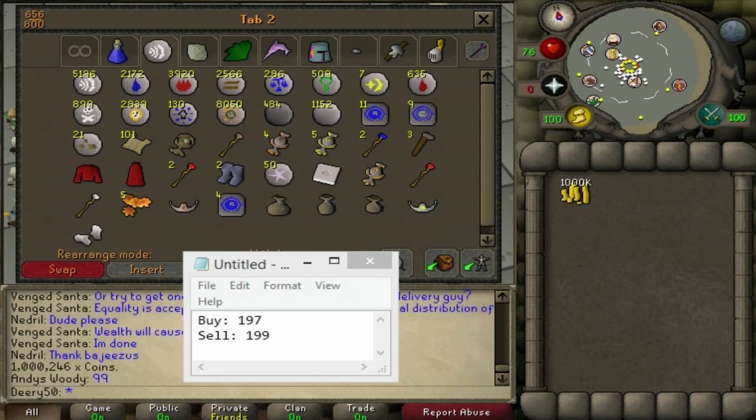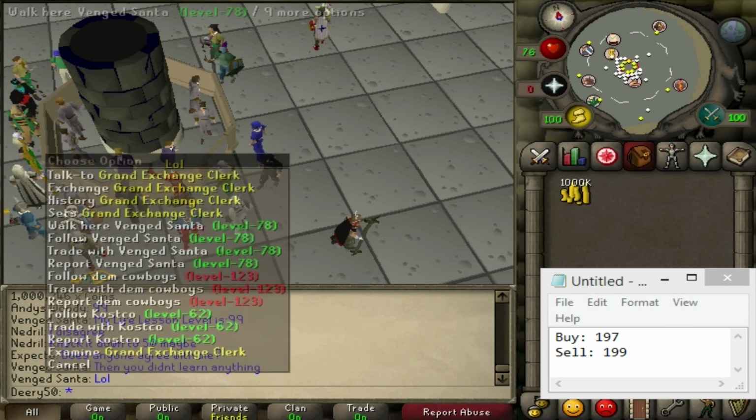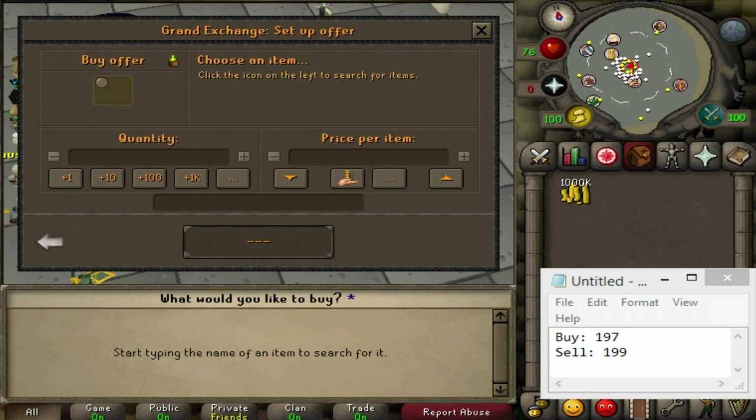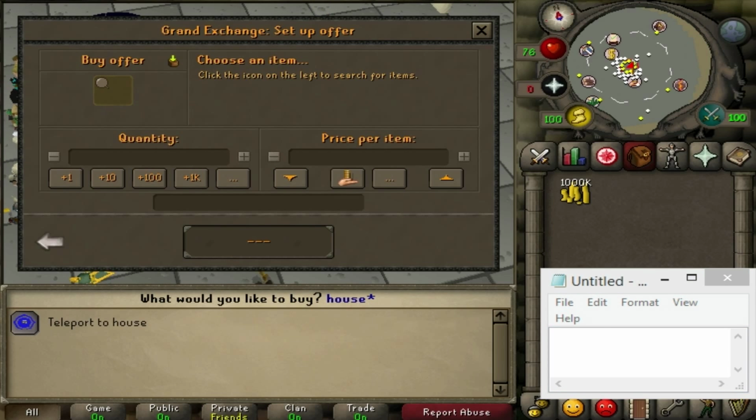stuck up our sleeves. My teleport to house tablet stack's getting pretty low. I only have 11, and I actually have a bunch of scroll of redirections that I like using to get to places. So let's get some house teleport tablets. Let's do the same thing we did before. And this is going to change quite a little. I'm actually going to delete what I have in this notepad right now.